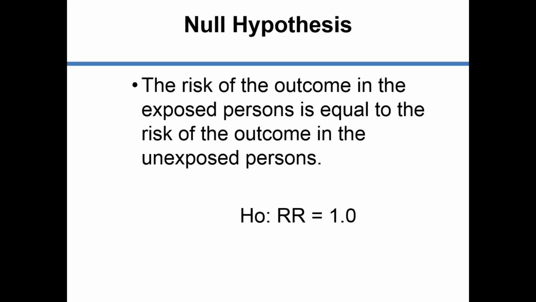Now, we already mentioned this. If our null hypothesis is that there's no association, the ratio of anything to anything, 1 to 1, 7 to 7, 7.3 to 7.3, Oscar the clown to Oscar the clown, if they're the same thing, the ratio is going to be 1. That's why the null association is 1. And our null hypothesis is that the risk ratio equals 1, or that there's no association. Next slide, please.